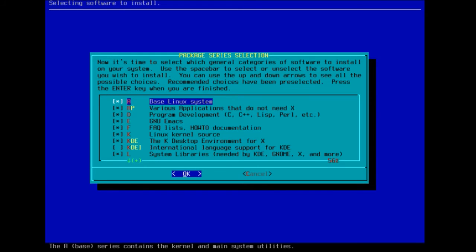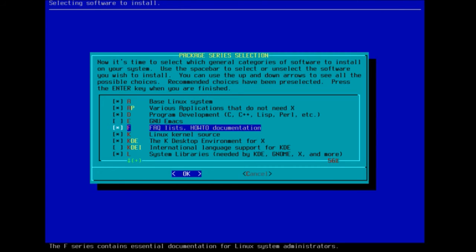Now, when we go to the next menu, it's going to ask how we want to install these. Do you want to install just all the groups that you've selected, or do you want to manually select and deselect certain packages? I think that's overkill for 99% of people. For us, just selecting the package groups that we want and selecting the full install from there will be perfectly adequate. I have no need for Emacs, so I'm going to press spacebar on there. Sorry if there are any fans of Emacs out there, I'm more of a vi guy, but you can feel free to leave that if you want.